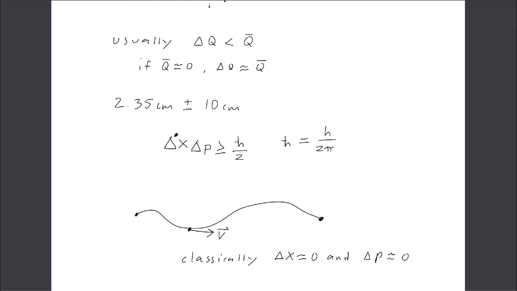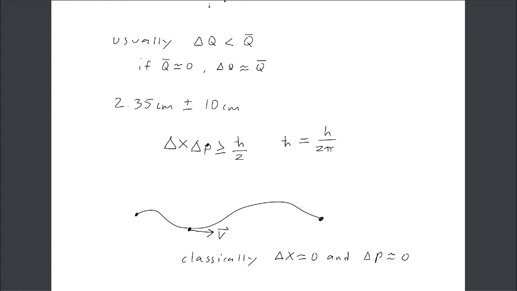And so if we do know delta x really well, if we know the position really well, such that delta x is really close to zero, this product has to be greater than this number. And this number is small, but it isn't zero. So if delta x is pretty close to zero, delta p has to be big. It could be significantly big. In other words, we lose information about momentum in order to get precise information about position. This is just the nature of waves, the nature of things behaving like waves.